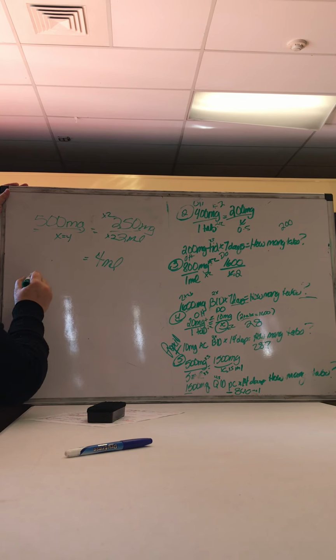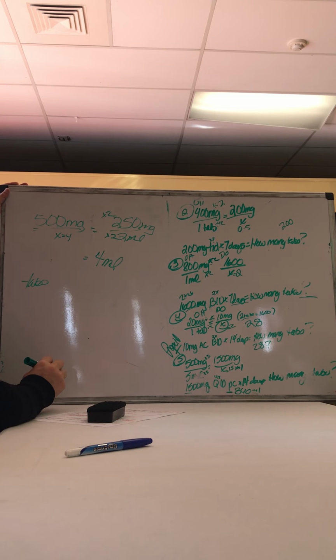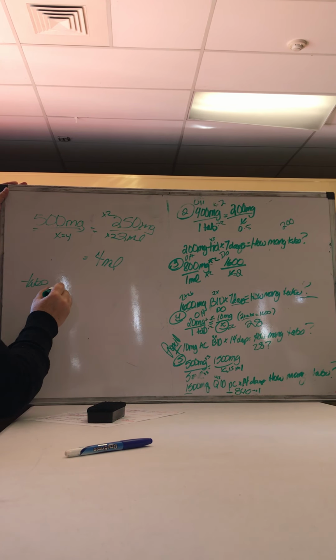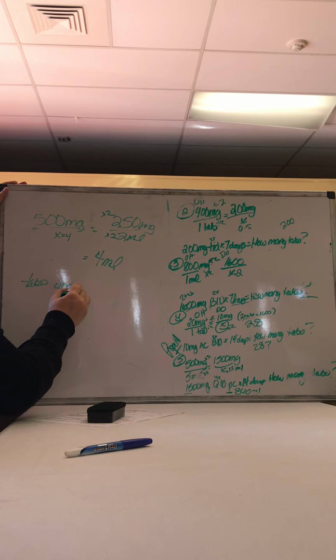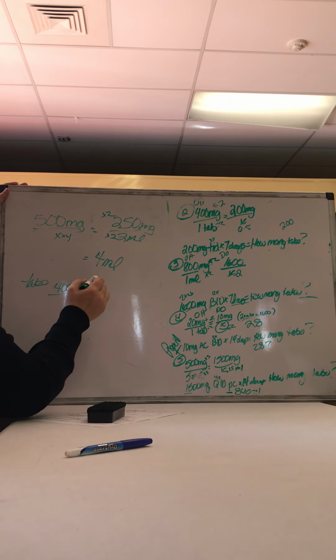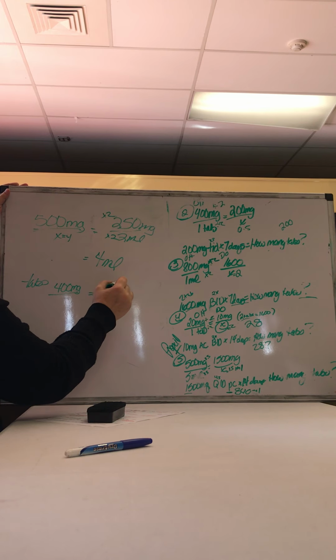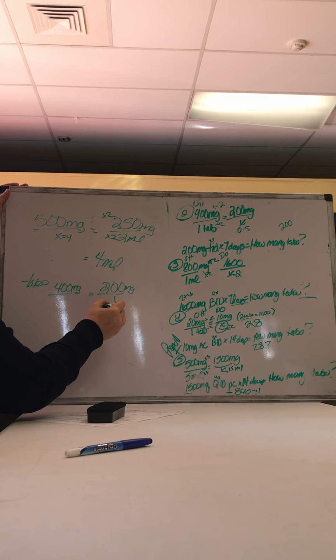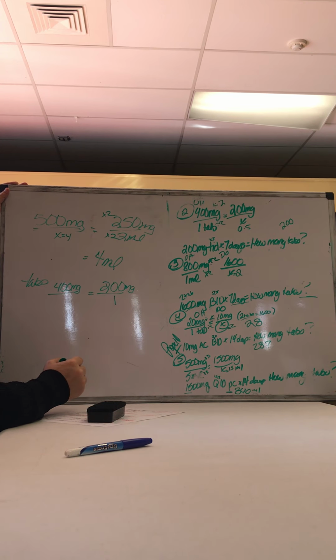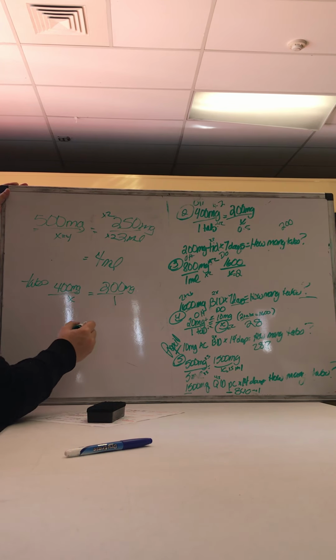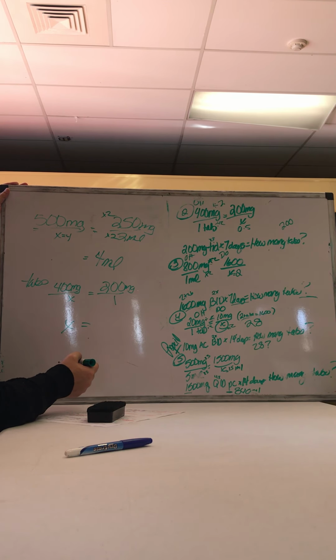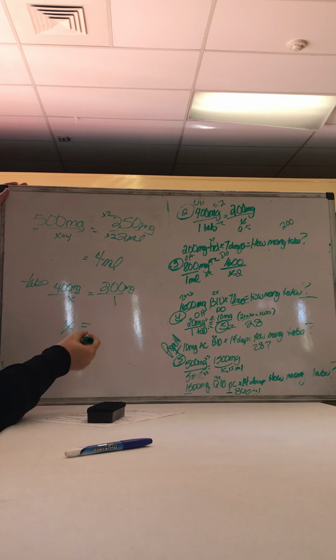So, we're going to go times now. So, if the doctor orders 400 milligram tab, right? And you know you only have 200 milligram tabs. Of course, that's going to be in one tab. That's what you got on the shelf. So, we need to find out what this is. So, what would X be? How do you go from 200 to 400? Times 2.